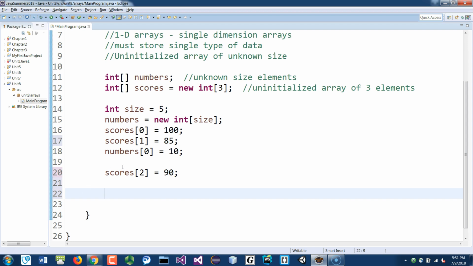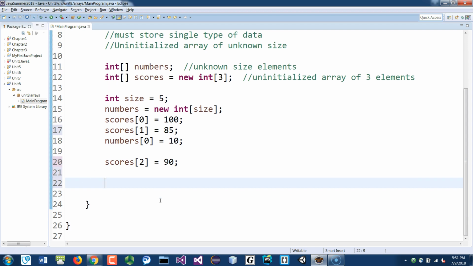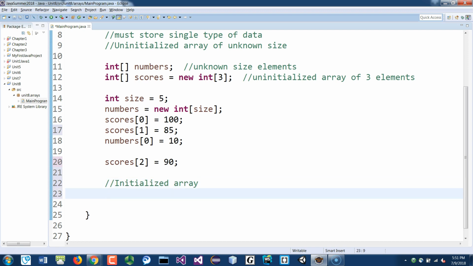Okay, so the other method here is to initialize, this is an initialized array. Okay, so I can do the same thing. I could do int, so that brackets there, you can use the Java method or the C++ method.